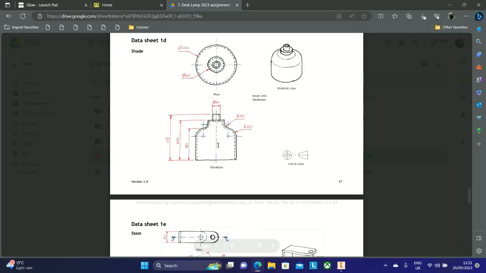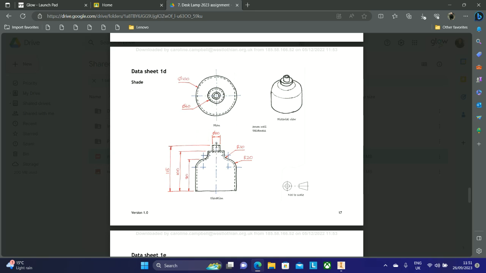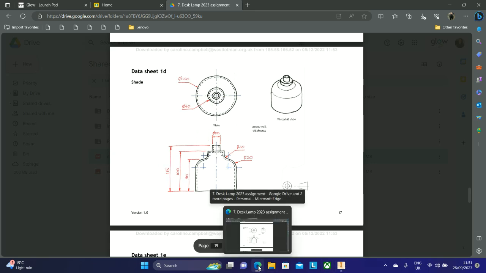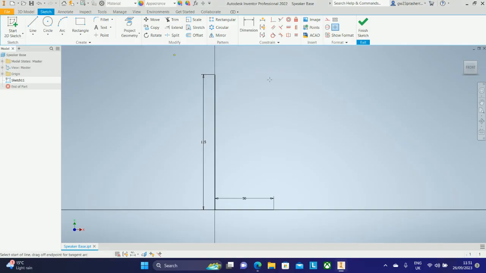Next, I'm going to start out at the top, and we know that the smallest circle is a diameter of 20, so therefore I'm going to have to make it 10. And we can see that the overall height of the smallest bit will be 15, because we've got 115, take away 100. So I'm going to start off by going at the top of my 15 line and going out 10. And then I'm going to go down 15. And just to make it easier for myself, I'm just going to close that off and return it to the 115 line.